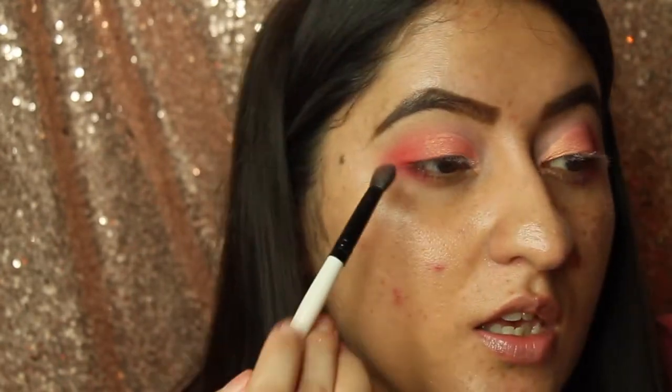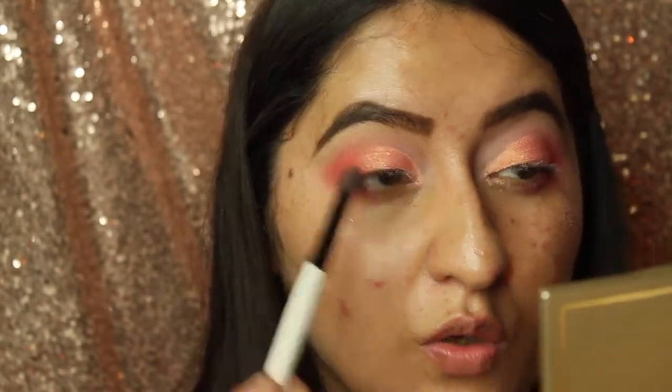Oh my god, guys, love this. This is so cute. Just add a little bit of Prick, a little bit on the outer, and y'all, this look is so cute. Like, I can't get over this effect.